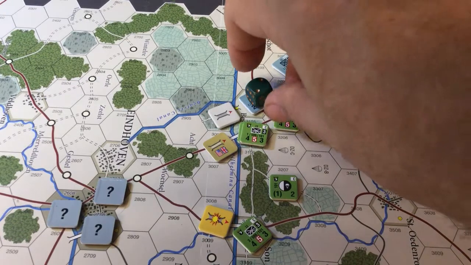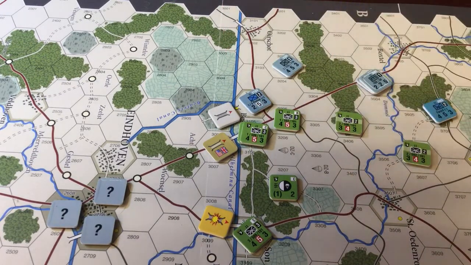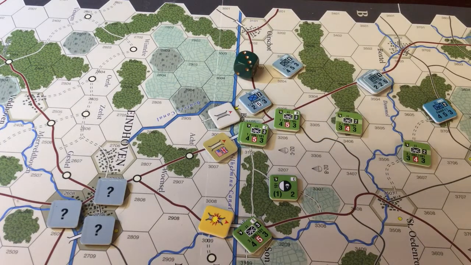Okay, so we have 12 points against Hive. Hive doubles the 10 because he's in the town. That's 1-to-1. But we have a quality shift because we're elite, and he's not. And we have a quality shift because he is poor quality. So that will get us to 3-to-1, which in this game, 2-to-1s I don't like. They're dicey. 3-to-1s, you're starting to get on more solid ground.